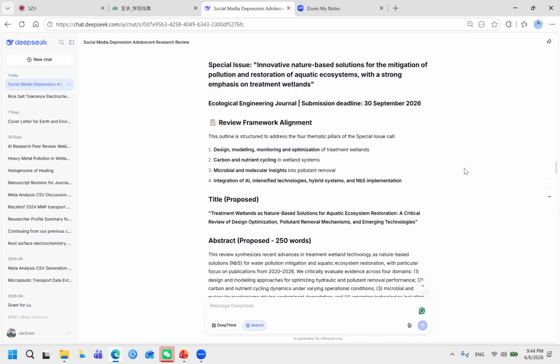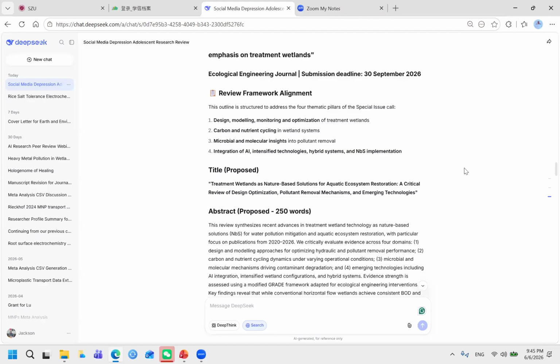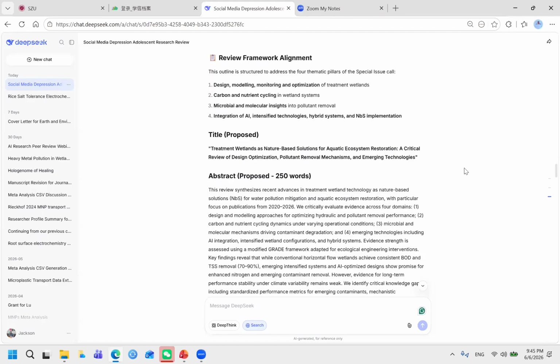Now it proposes a title: treatment wetlands as nature-based solution for aquatic ecosystem restoration, a critical review of design optimization, pollutant removal mechanisms, and emerging technology.